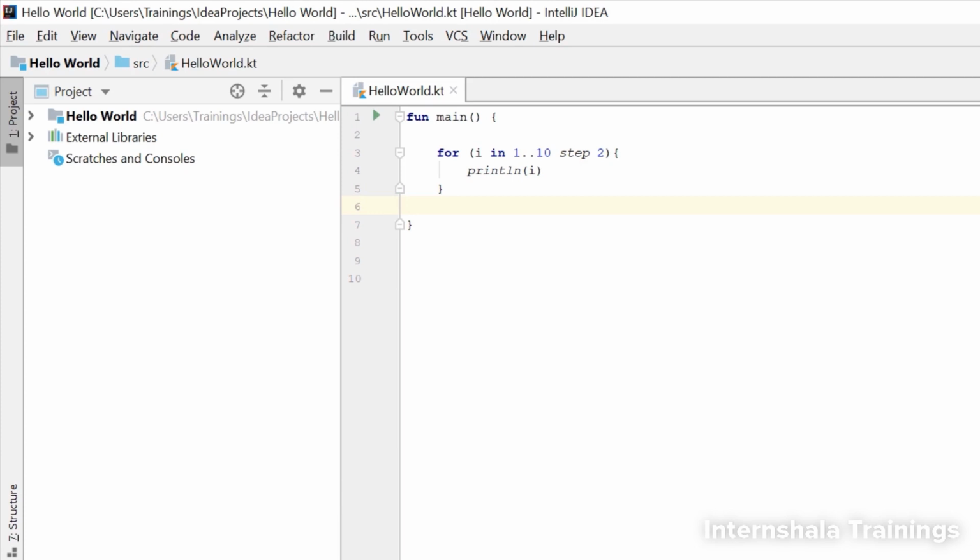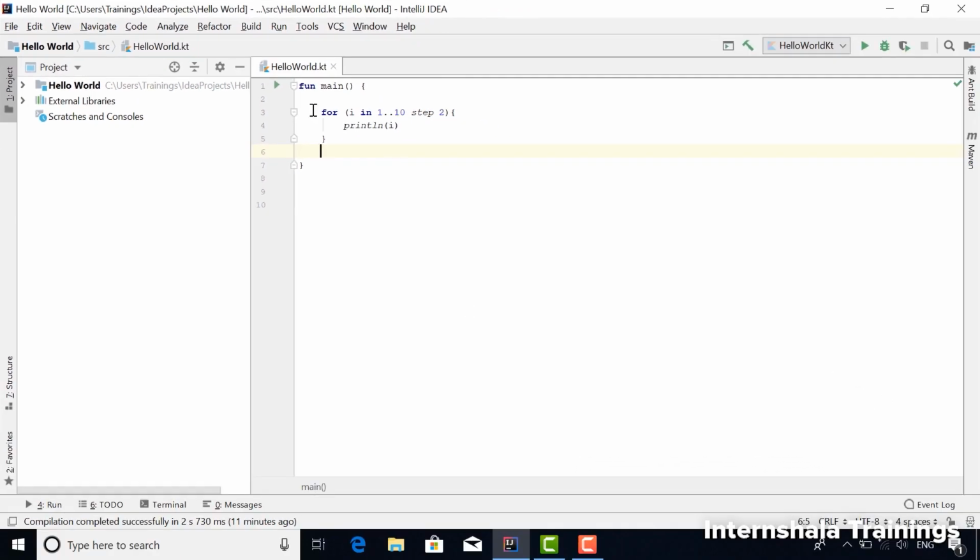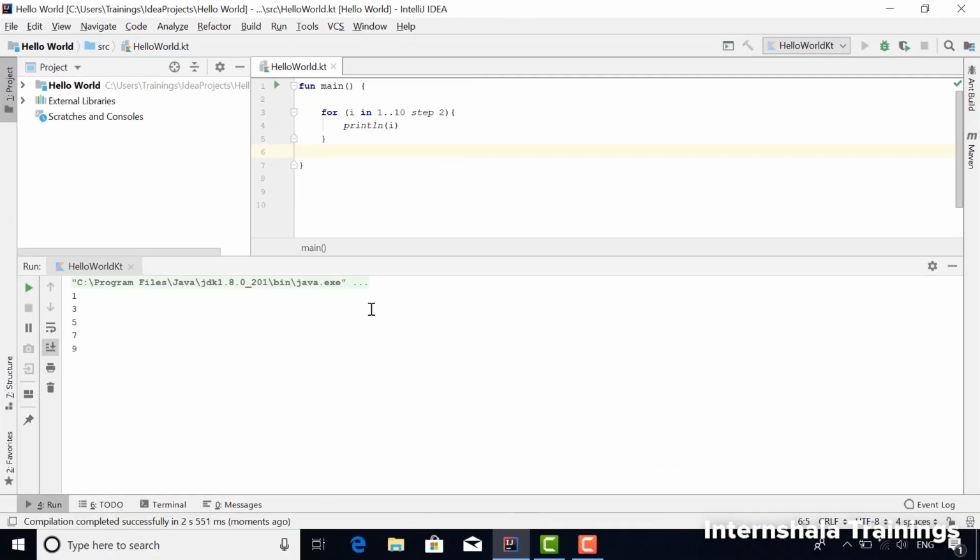This is how we can do it. In these brackets, we simply add the word step and the value for which we want to set it. So here, the step is set to 2. That is, the loop will now run from 1 to 10 and will increment by 2 at each iteration. Let's look at the output. Yes, we get the expected results.